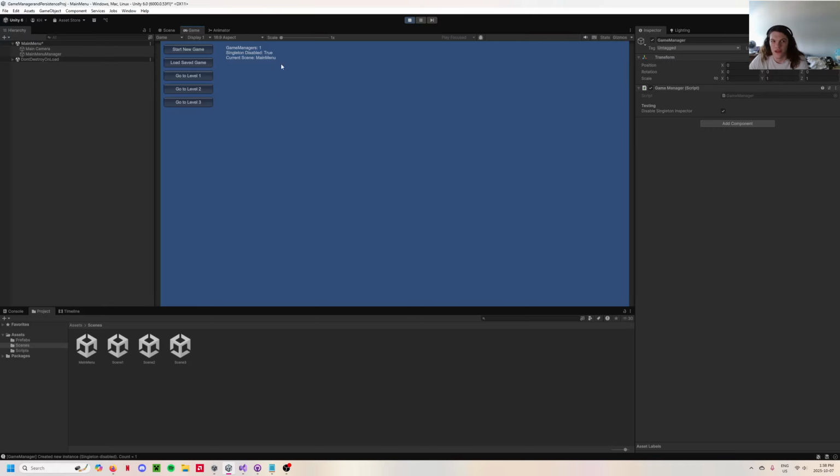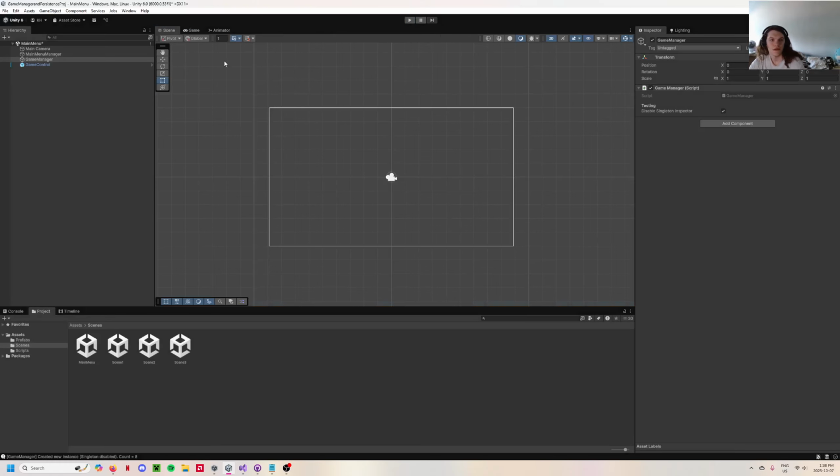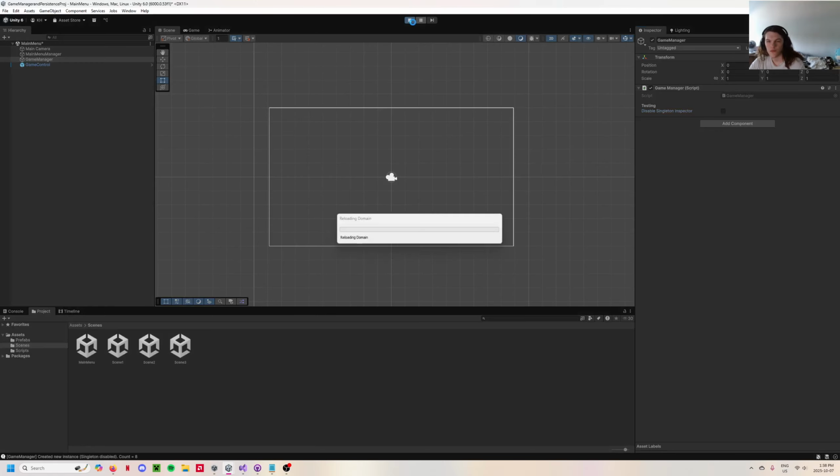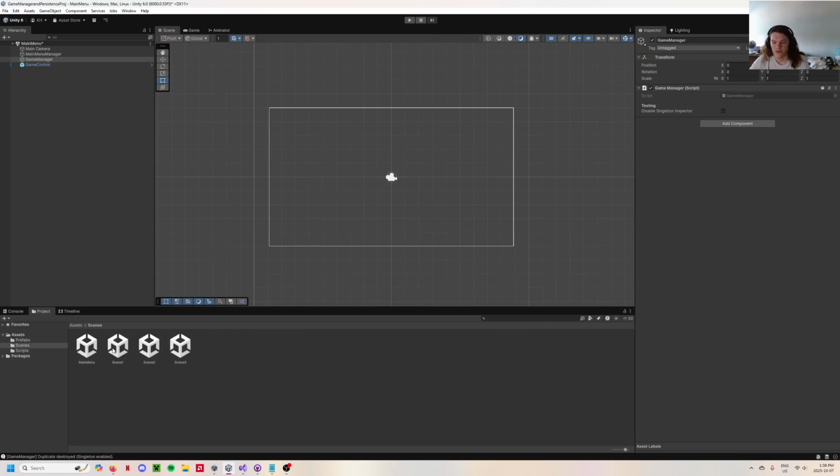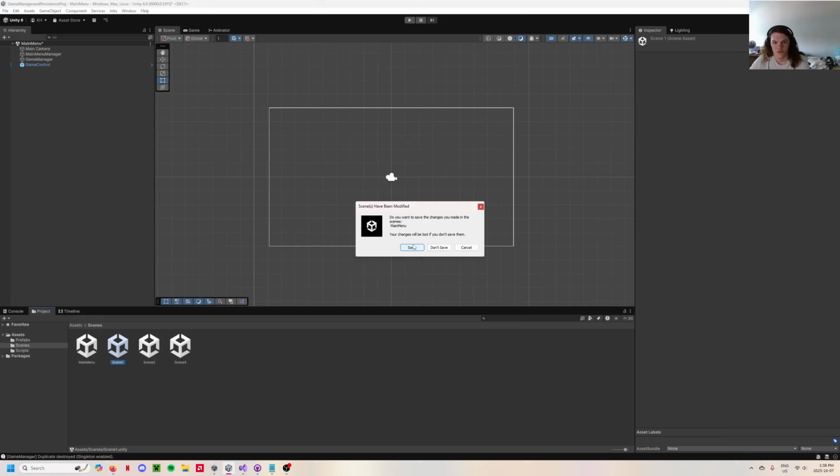You can see there is 1 game manager for main menu. Start a new game, it goes up to 2. Go to scene 3, it adds more. And it continues to grow, basically, to show you got multiple singletons. And then if I go back here, disable it again, and go back into the scene, or I guess enable it, we have the 1, and it stays as 1. And for basic testing purposes, I'll save that real quick. Each scene has its own game manager with a singleton on it, just to show you they're all there, but they are being deleted with DontDestroyOnLoad, or whatever.